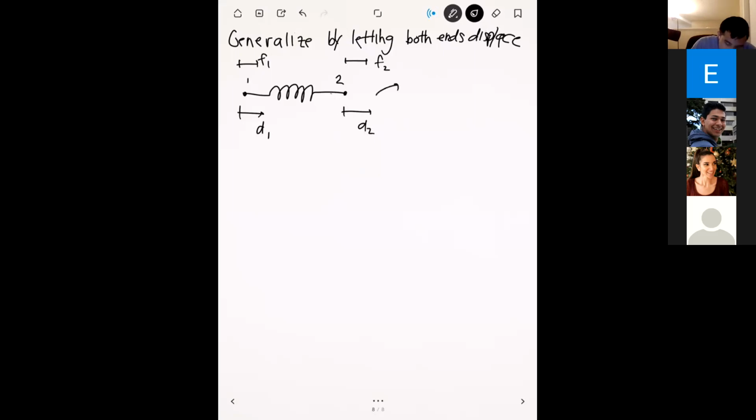And so now what we have is called a coupled system. Or in other words, we have two unknowns. In particular, we'll say the unknowns are the displacements.